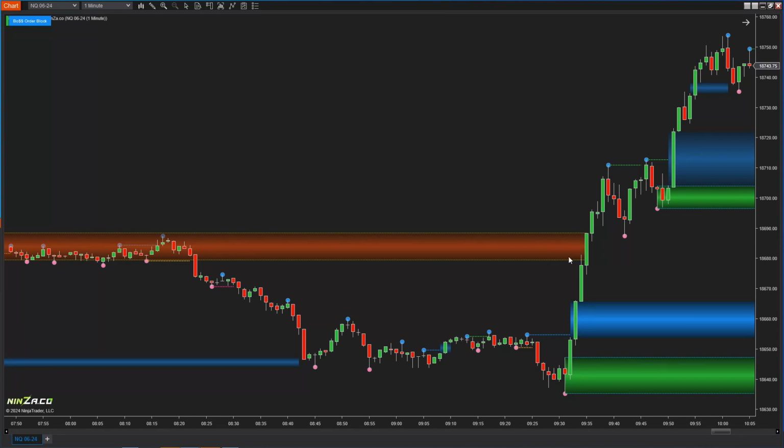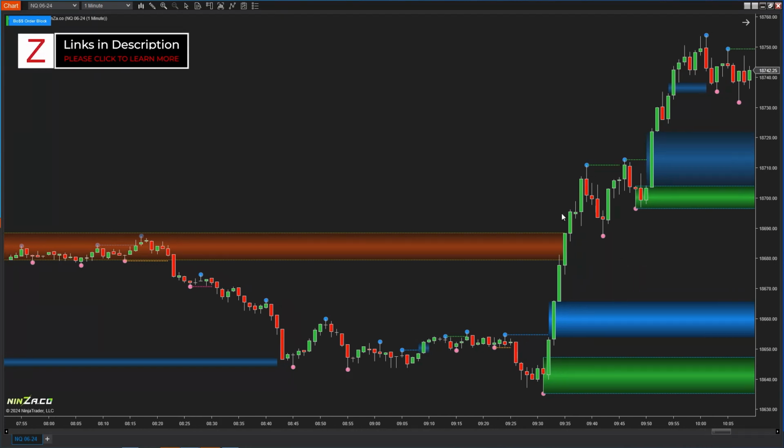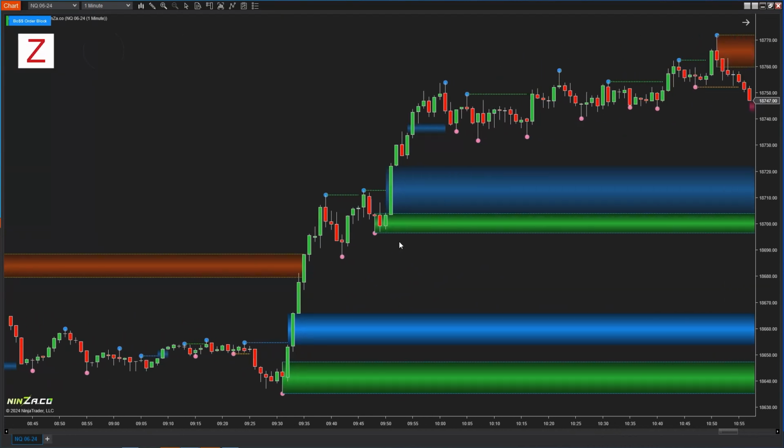So again, the benefit of having such a trading tool is that it's like a map on the chart. It tells you what it is that the big institutions want to do. And if you want to be successful, you should really be on the same side as the institutions, not trying to fight them. And there is more buying coming in. You're just looking for a way to get long. Again, you can combine this with other indicators that you have. Whatever indicators you have, you would be looking for long signals from those indicators.